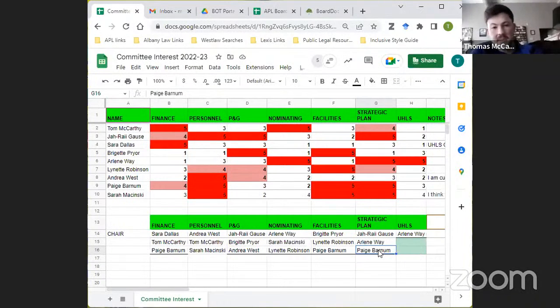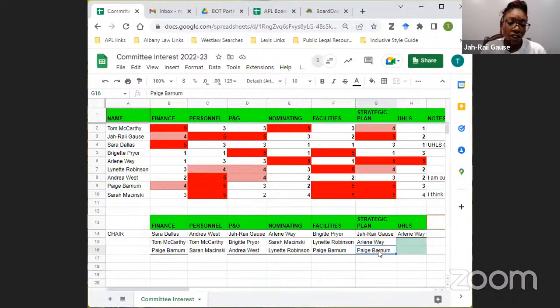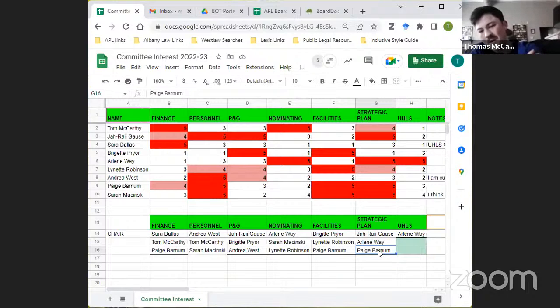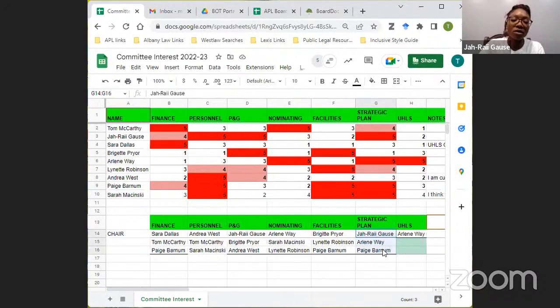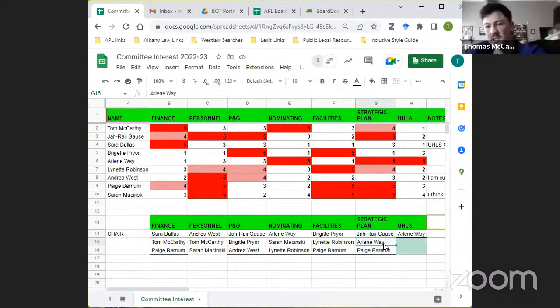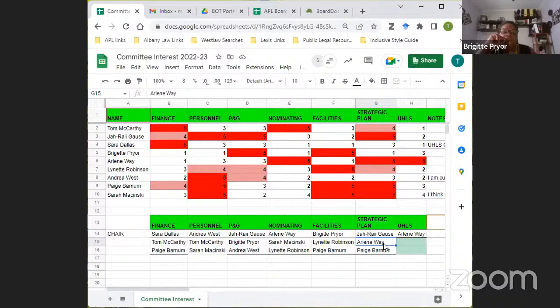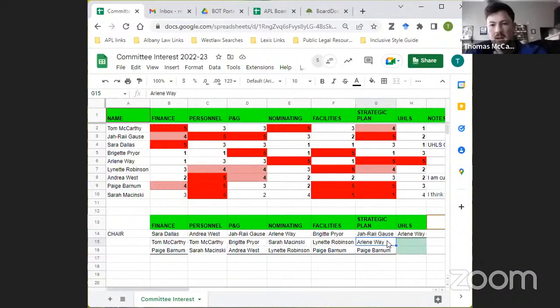Okay, well, I'm really happy with this, guys. About her being the chair, is that okay with everybody else to write her in? Yeah. You want to switch her name on the strategic plan one? Well, I don't know. I think the strategic plan committee has to elect their own chair, since it's ad hoc and it's not in our bylaws that we appoint this chair. So I think they have to do it themselves. Because it's ad hoc, correct? Yeah. So yeah, I think Arlene would be great, but when you guys meet, you should just nominate her.